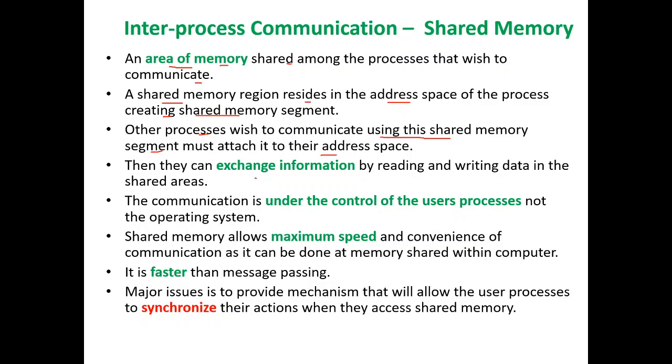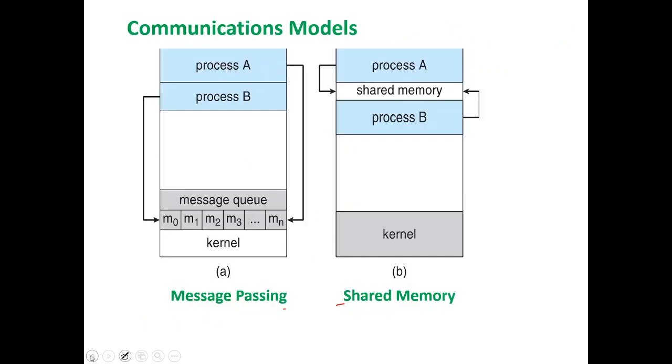Then they can exchange the information simply by reading or writing the data into the shared memory. So the communication is under the control of the user processes and not the operating system. So this is very important. Whatever the communication that takes place between process A and process B, that will be under the control of user process and not the kernel.